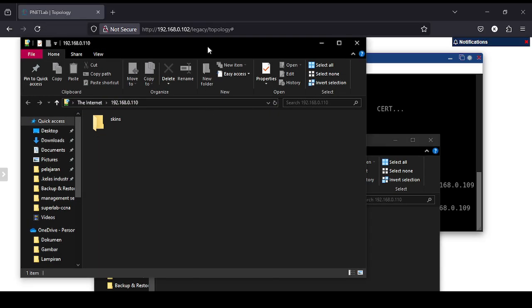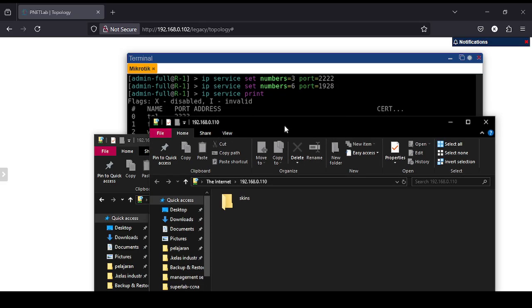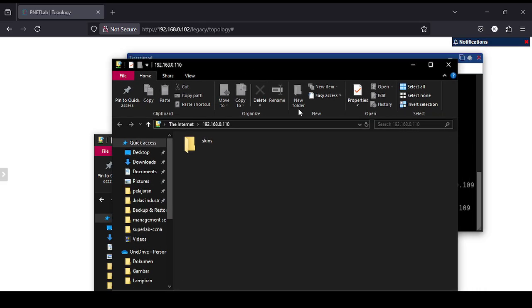As you can see, I can access the device files using FTP in my file manager.